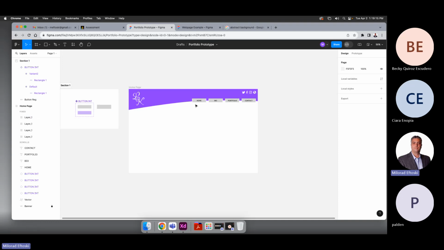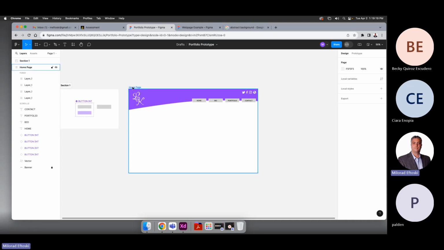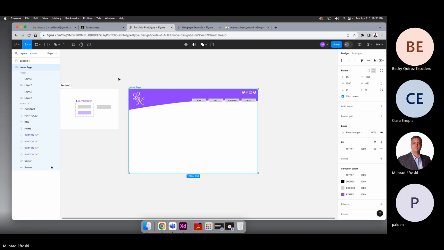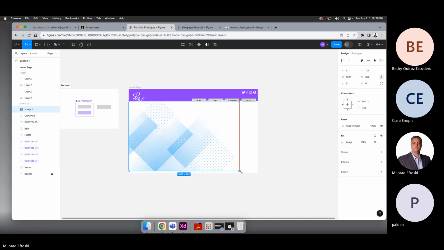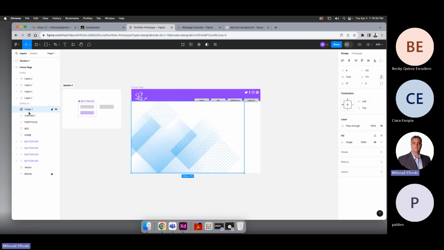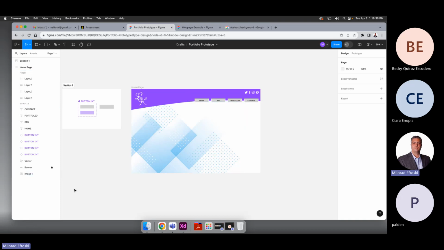I'm gonna go to the layer section here, right? To the home page. I'm gonna paste this background here. I'll send it to the very back, behind the banner, and maybe I'll subdue it.